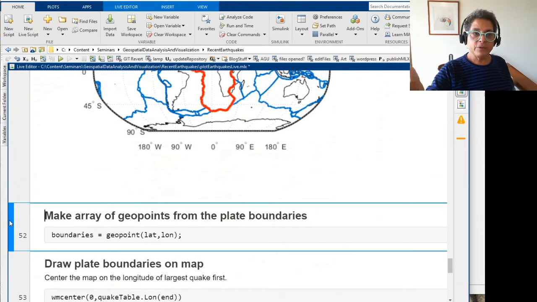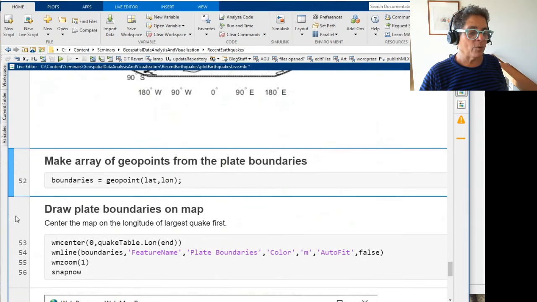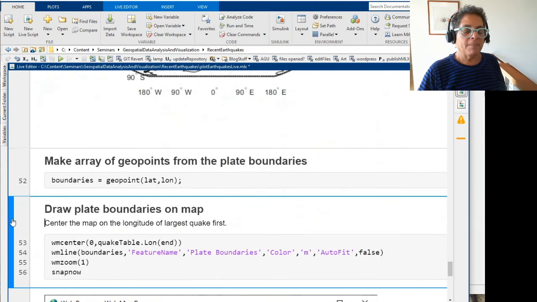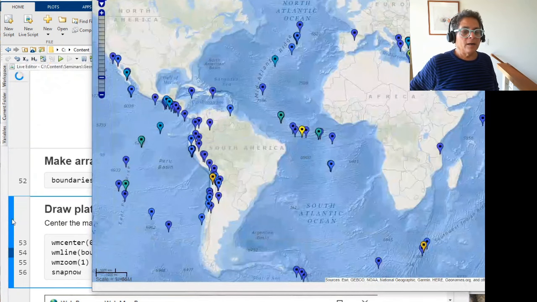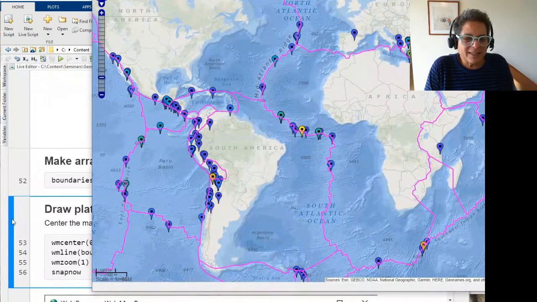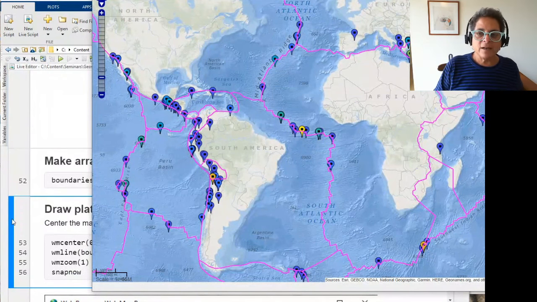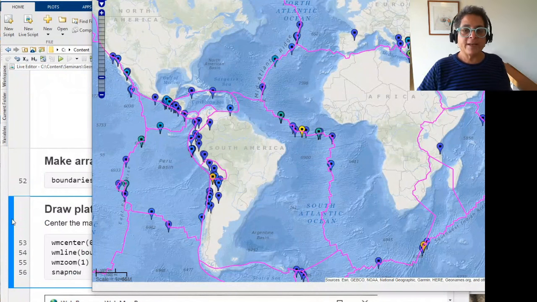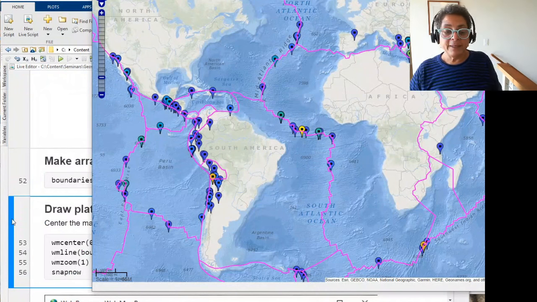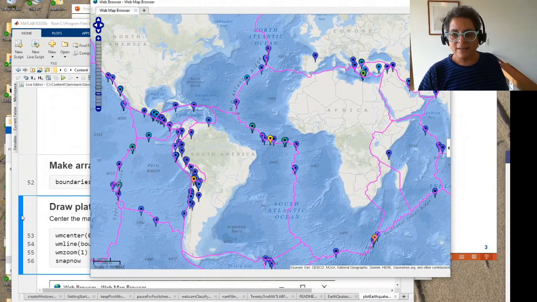Geopoints are something that I'm using when I use that web browser. And so now I'm going to draw on top of our web browser the plate boundaries as well. I don't bother with the coastlines because we can kind of see them fairly easily. Now, one thing you'll notice here is that there seem to be earthquakes mostly, but not only, near plate boundaries. This is not surprising. That's where a lot of earthquakes come.